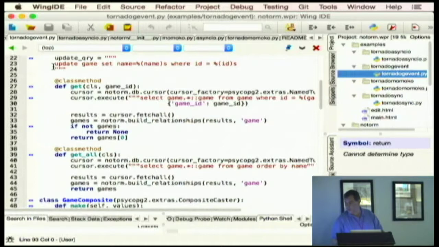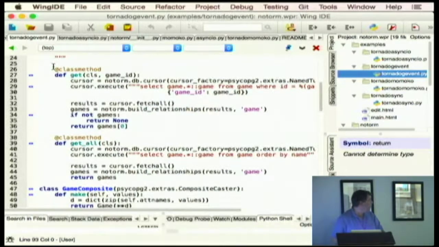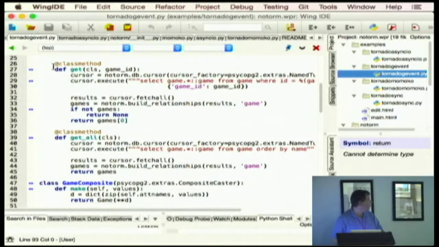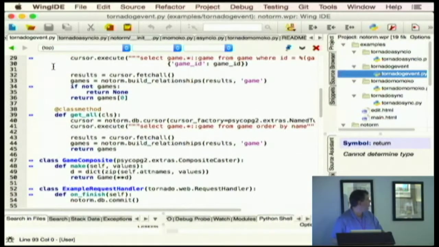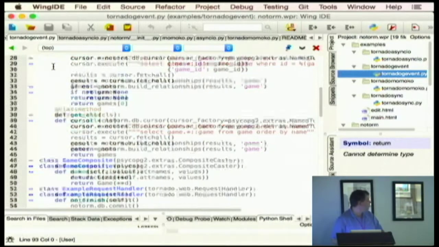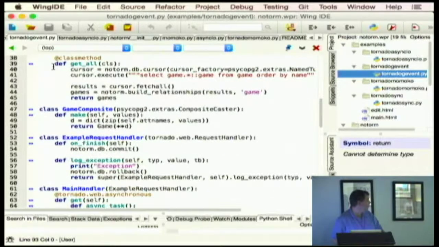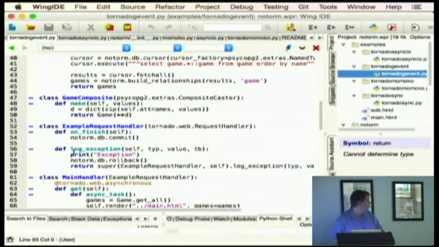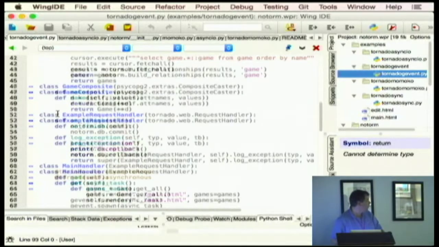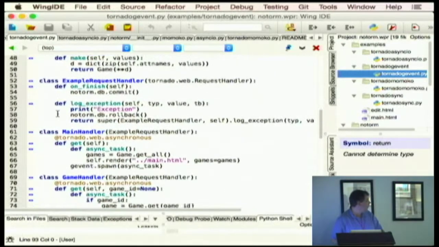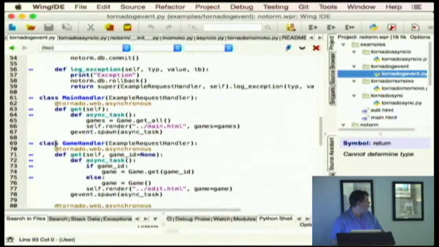But the nice thing about this is the code is the exact same code from the original version. Get all, the get, everything is exactly the same. We can do transactions, commit, rollback, all that stuff. The only changes we have are here, in our get.